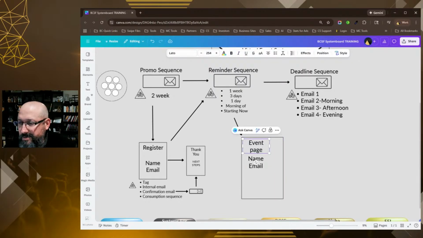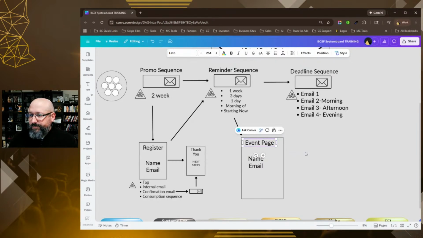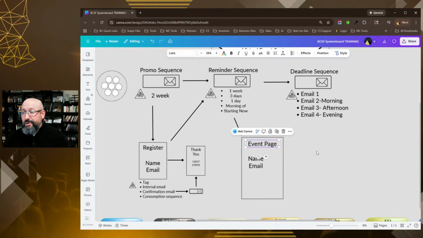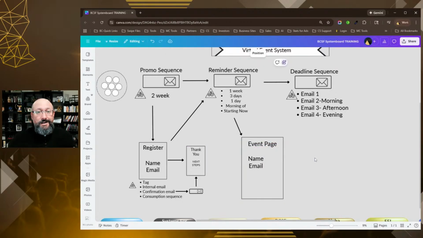Now, this could be done so many different ways, depending on what you're using, right? If you're using Choreo Suite, you could do this inside your own private community that you could build inside Choreo Suite. If you're doing it inside a Facebook group, you could do it there if you have to. I used to do that. Now Facebook groups kind of suck, but that's okay. We won't talk about that too much.